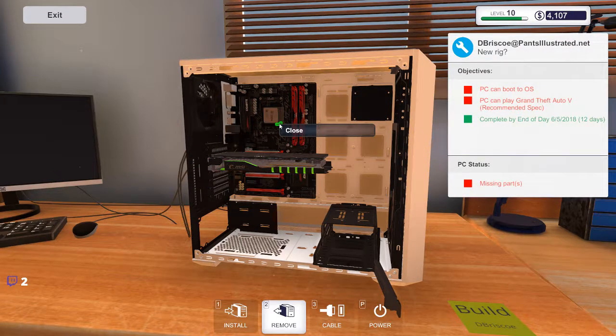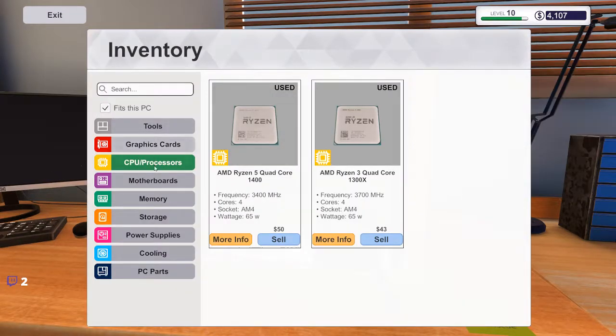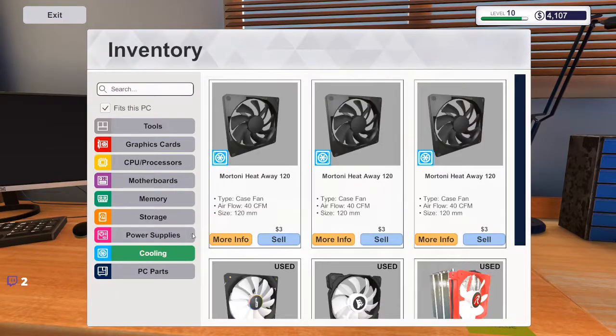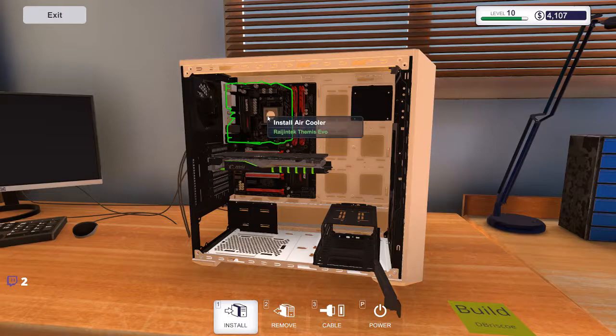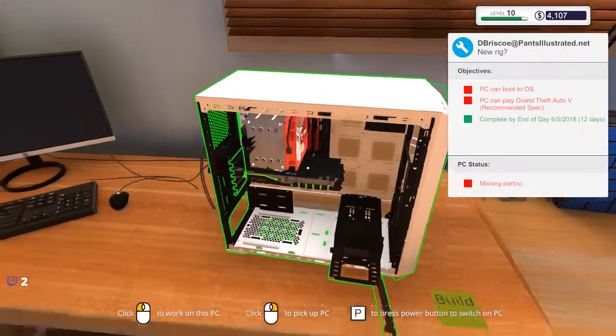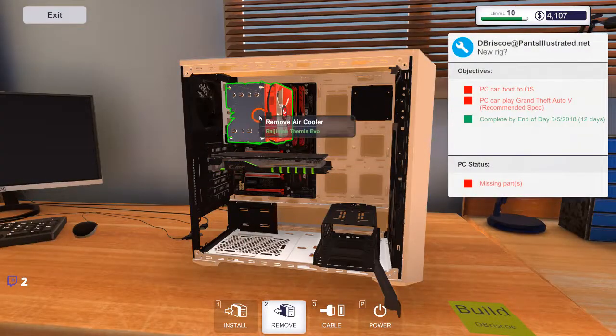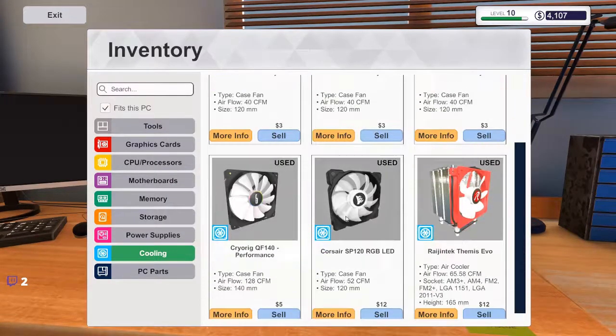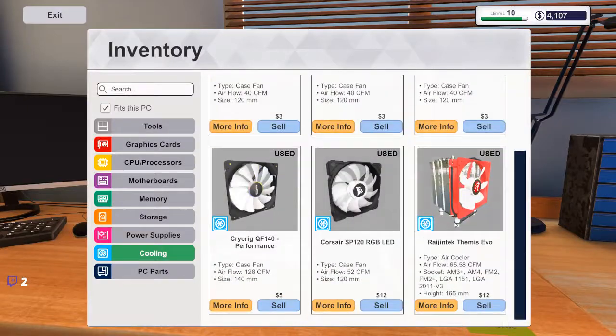Cooler. See, did I have any other coolers? Did I have a white one? No, I didn't.